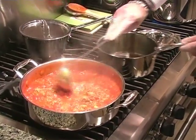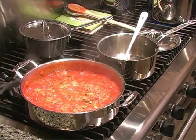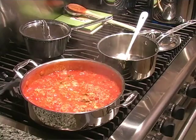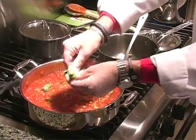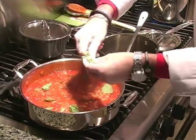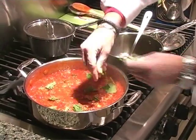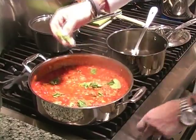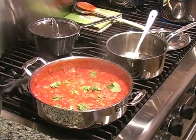Before I do this though, I'm just going to add a little more chopped basil. Just throw this in, just rough with your hands. Because at the end of the recipe, the basil will give out the most flavor because we're not going to be cooking it as long, and it gives it a more fresh taste. The basil we put in at the beginning will have mellowed out at this point.